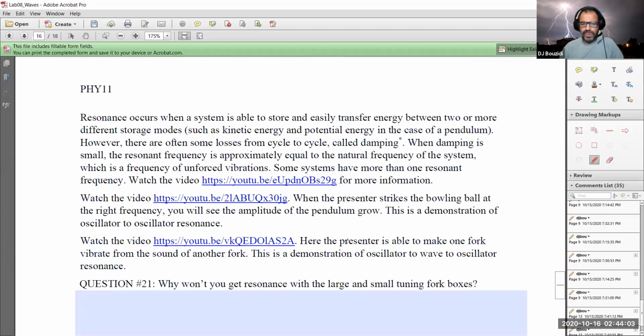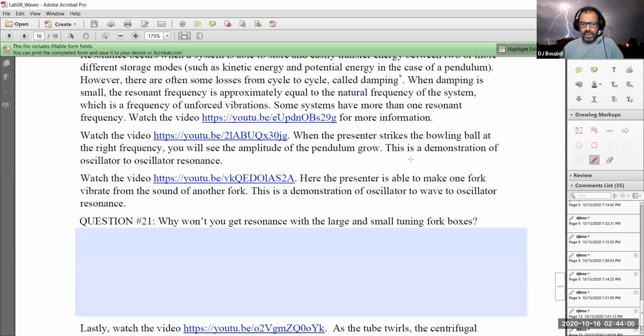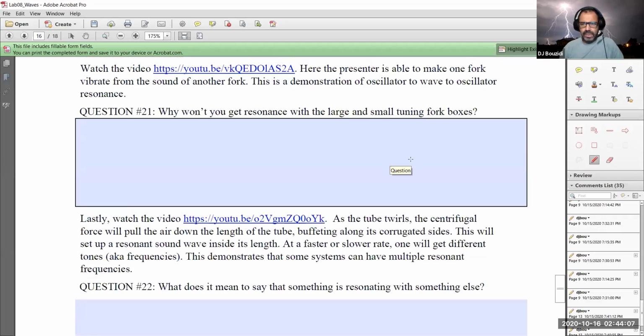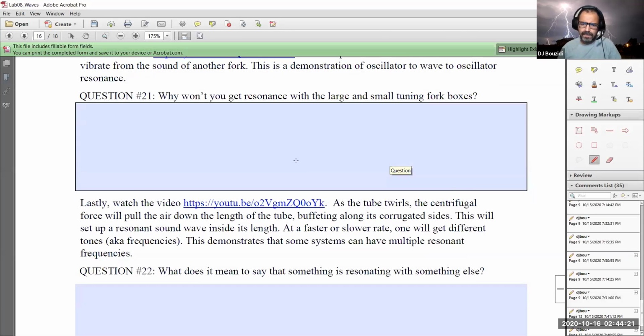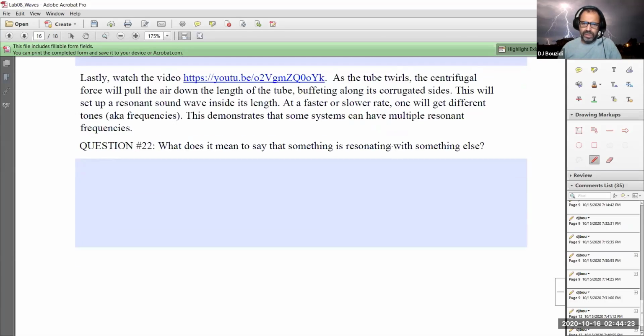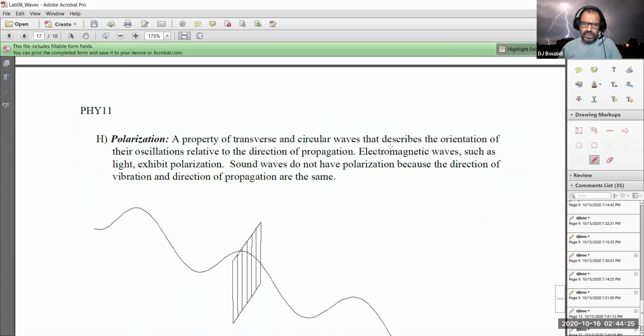Okay. So that is when things are in resonance. And this is the case, for example, with standing waves in the case of a string: the waves from the source of the vibrations hit the wall, and if you time them correctly, you will have standing waves forming on it, okay? So again, you need to watch the videos and answer the questions.